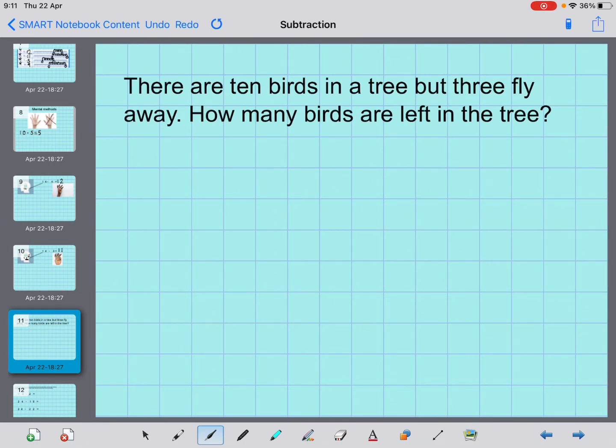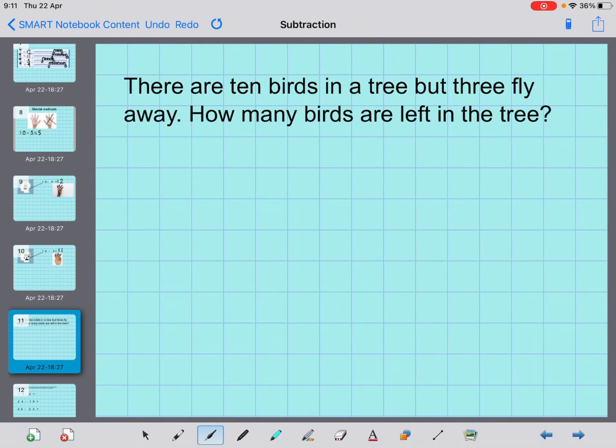With each of these methods, again like the addition video, we would look at word problems so that we're really consolidating each of our methods and we're able to solve word problems relating to these methods too. And then as year 2 goes by, the word problems can become more complex, have more difficult numbers, such as those above 10, above 20, using those within 100, and then later on using column method to do with our word problem. So this is a simple word problem, just as an example.